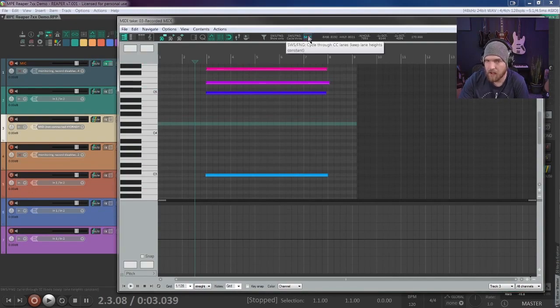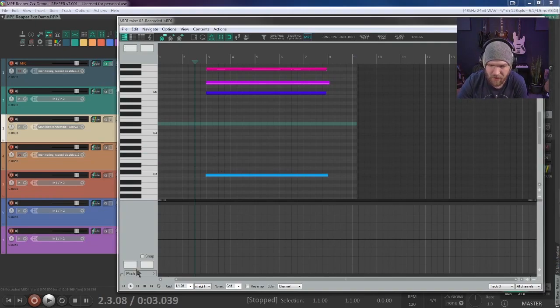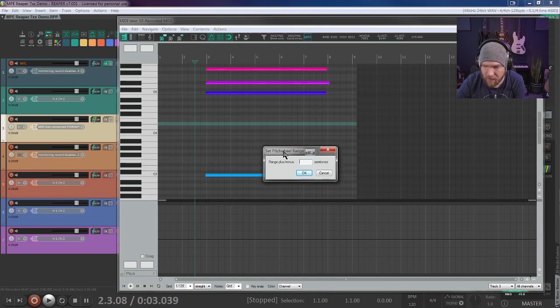This time, I don't need to use my special little MPE thing and reference all of these little numbers here or open up a calculator program or anything like that, because we have this lovely option right here. If I click snap there, it will let me enter in my pitch bend range of my keyboard.